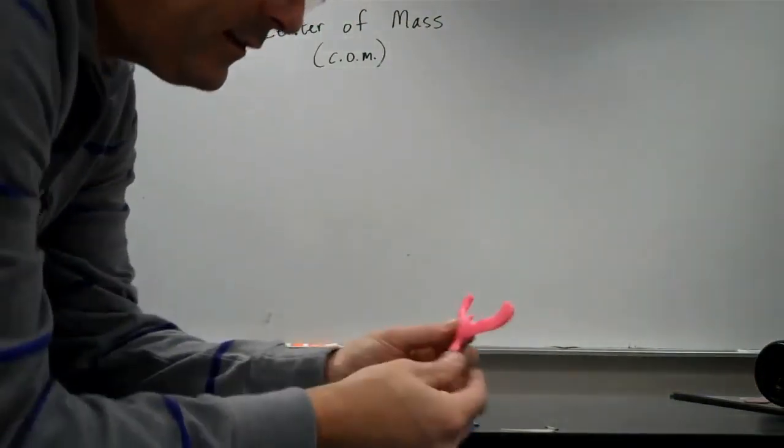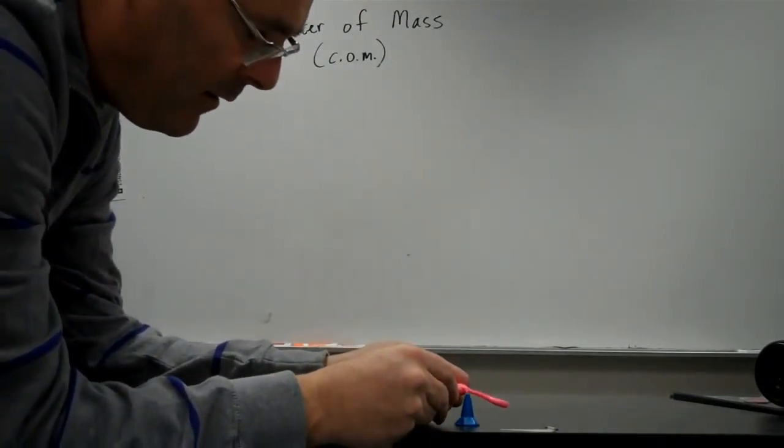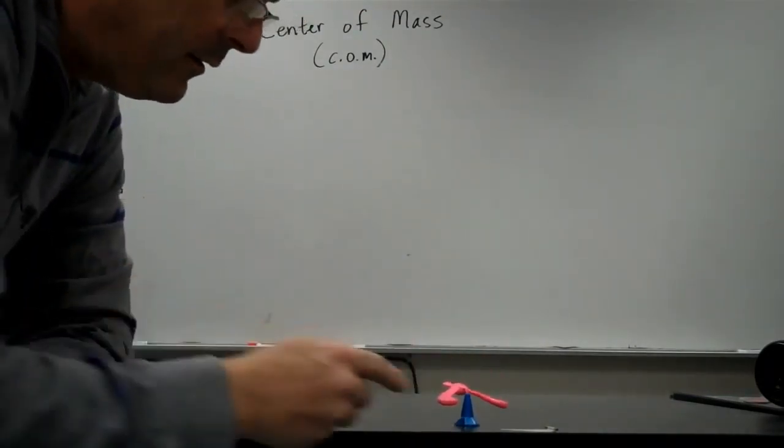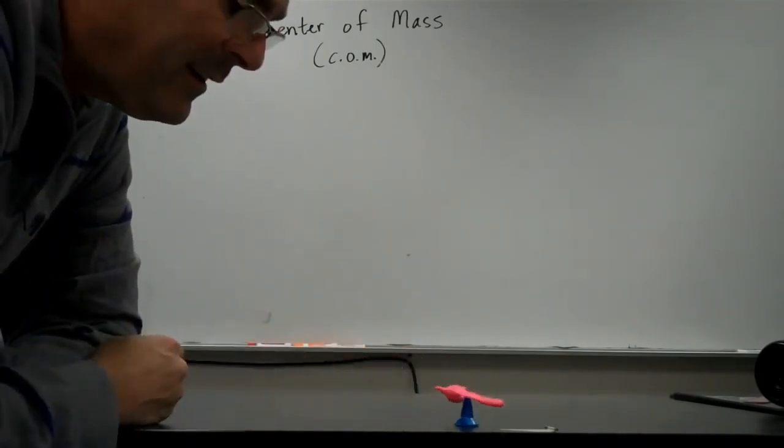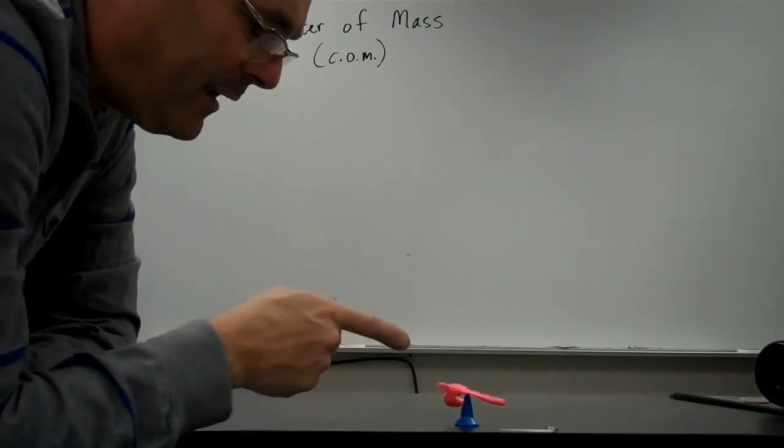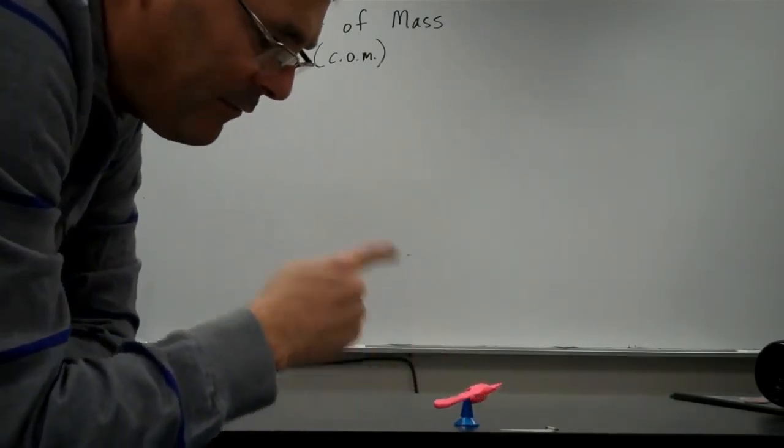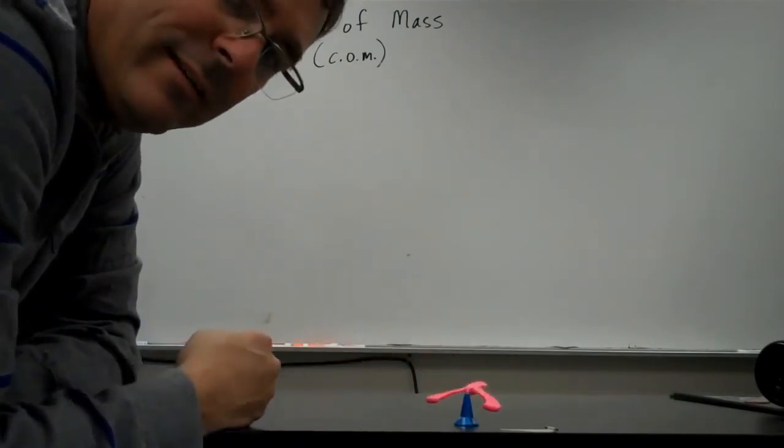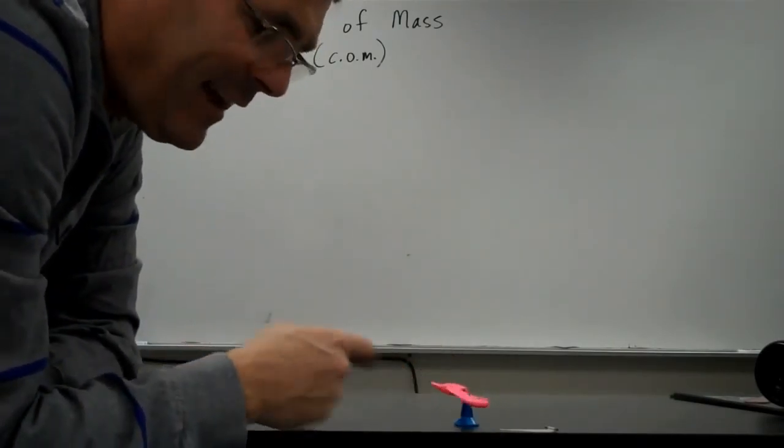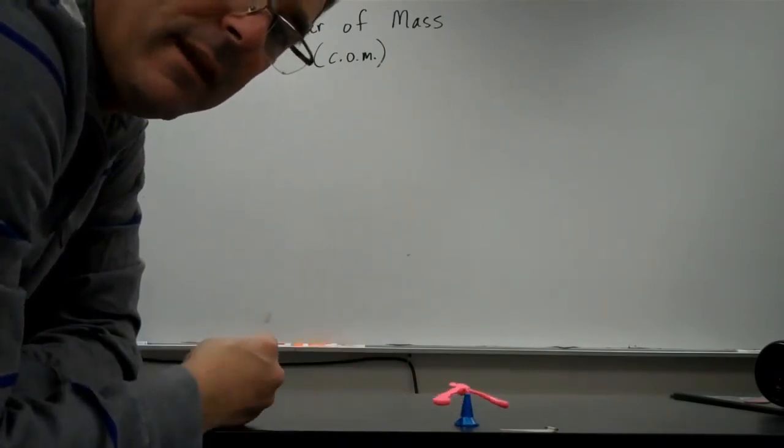Here's another one. This little bird, I can balance it right on his beak. So I know the center of gravity of that bird is somewhere on the line, directly, vertically in line with the point of support. In this case, it's most likely below, like the block that I hung from the nail.